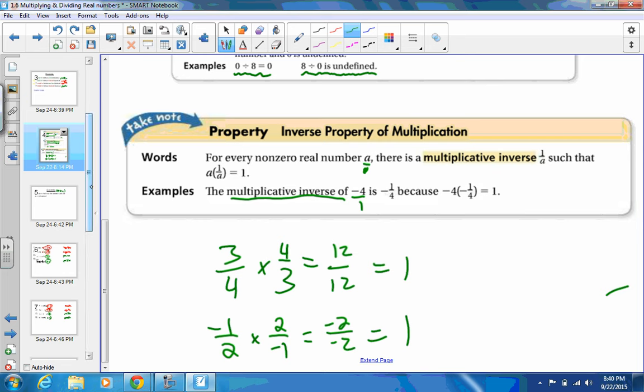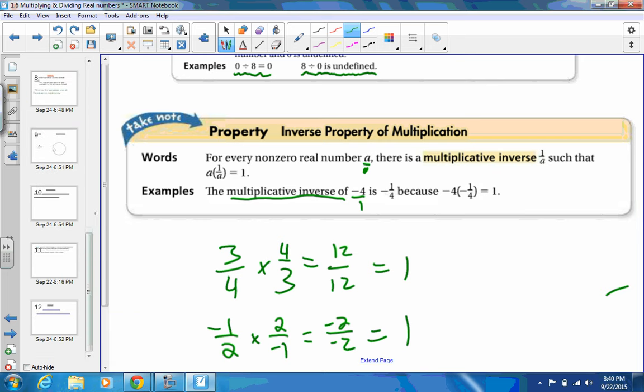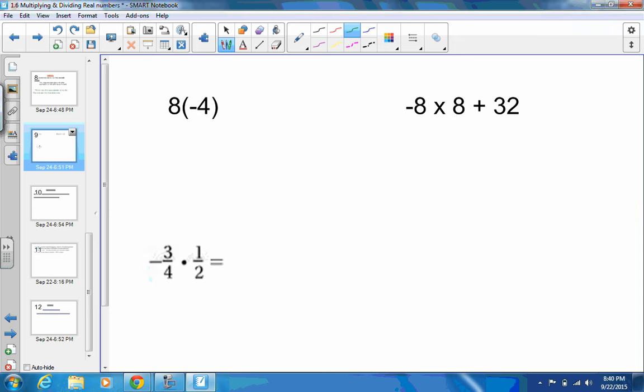All right, let's do some more examples. I don't know if there's one like that, but there's some random examples that I have here. So this is number 1, number 2, number 3 for right now. Go ahead and try those. You can pause the video and try those on your own.